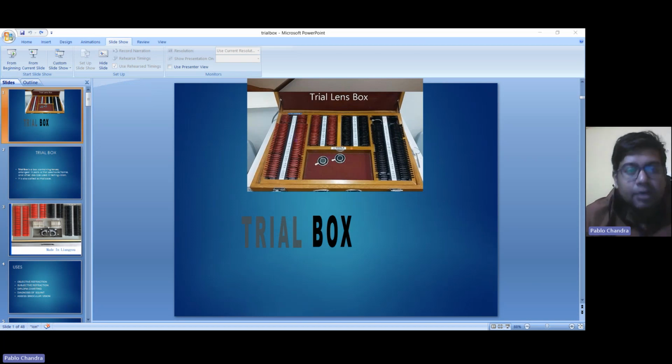Now you can ask me, sir, why are these prisms there? These prisms are there for a lot of functions, which we will come to one by one. A prism is a refractive medium having two plane surfaces inclined at an angle. One prism diopter produces displacement of an image by 1 centimeter when the object is situated at a distance of 1 meter. So you all know the work of the prism: prism causes displacement, while the lens causes refraction of the light. So basically prisms are used for bending of light. Whenever bending of light is required, we use prisms.